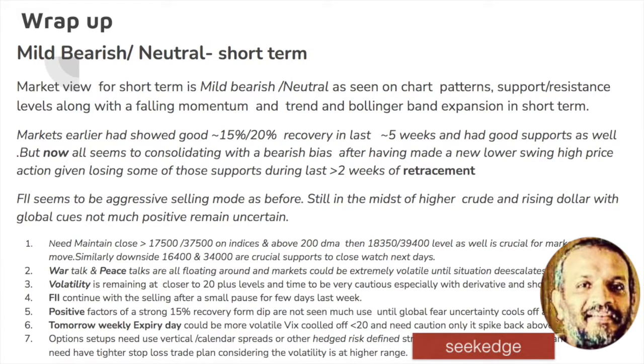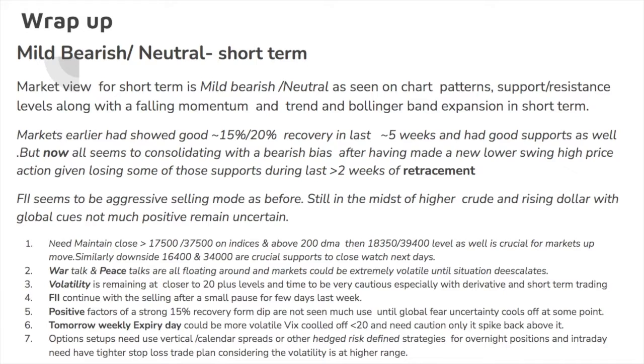So that's a wrap up, right? Volatility is still there in the markets. We saw that yesterday, where we had more than 8 or 10 small V-shaped moves, up and down, zigzag, and then a big breakdown. All this can happen when the volatility is high, right? So you have to be cautious. Never take overnight positions. Always have hedge positions, and intraday also with tight stop losses. Watch the candlestick patterns, that is what you have to trade in price action, right? So that's my view: a sideways view with a bearish bias for tomorrow.